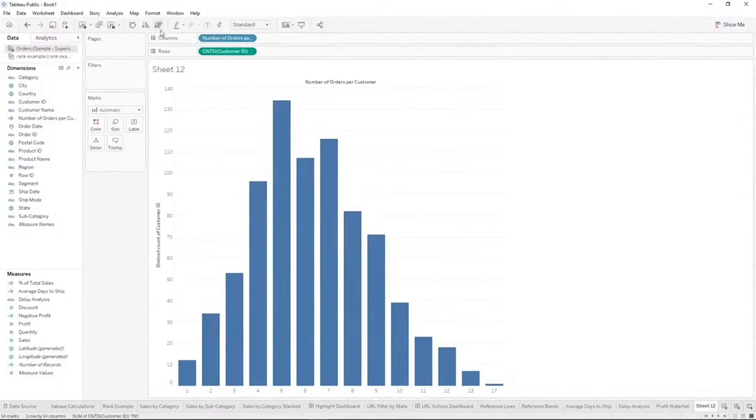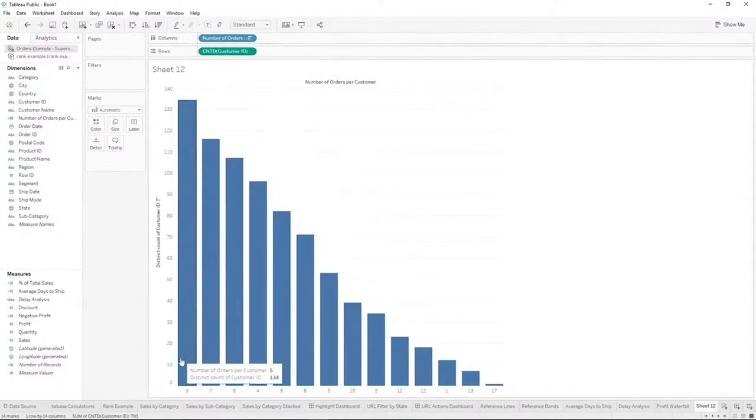So let's sort it, biggest to smallest, and we can see that 134 of our customers ordered 5 items, or had 5 orders. And so 5 is the most popular, 7 is the next most popular, 17 is the least popular, 1 is relatively unpopular, which is interesting to know. And so you can use this to analyze how many items your customers generally order, and maybe if they have 4 items that they are going to order, that perhaps if you made good suggestions you could get them to go up to 5. And that's an introduction to level of detail.